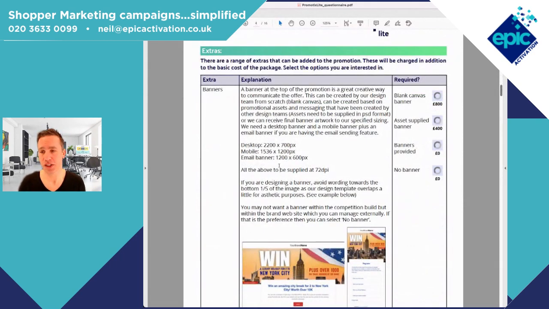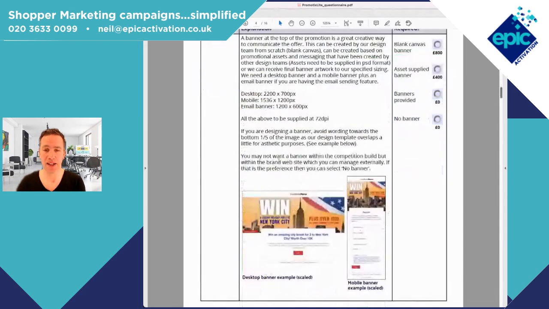Extras, just running through those again very briefly. The layout of the promotion is structured, is very modern, is mobile friendly, it looks great. It's got its certain layout, and it's very plain. And then you add the banners to it, you add the colors to it. So we asked you for your colors, and we'll talk about that a bit later on.